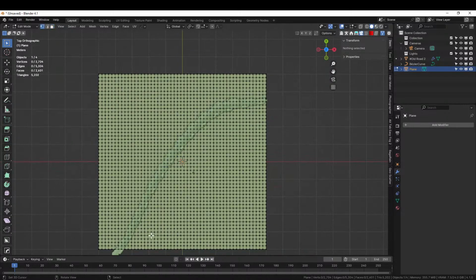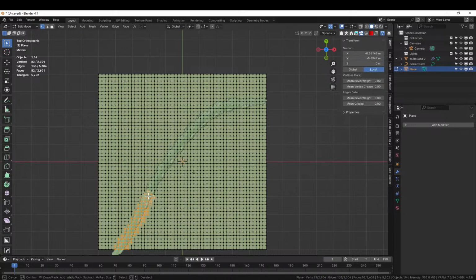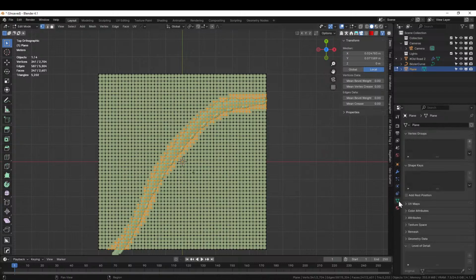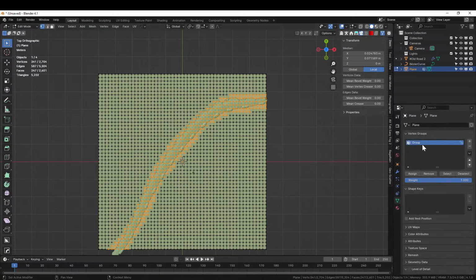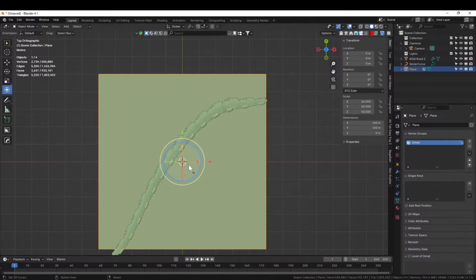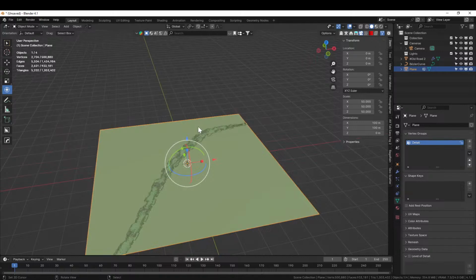And we're just going to see. Grab along our road. Cool. And add a vertex group, detail, which is the name by default that our terrain generator ignores.